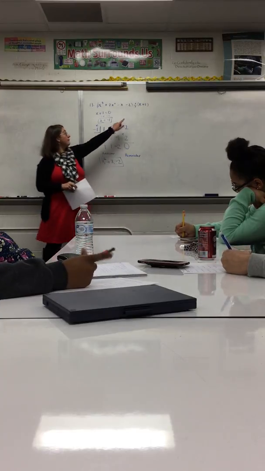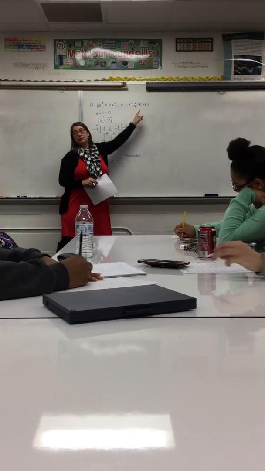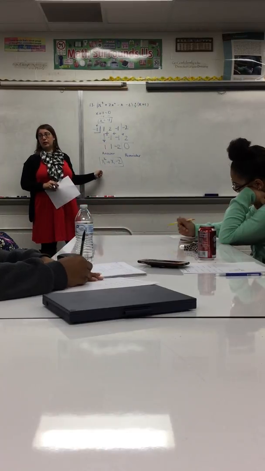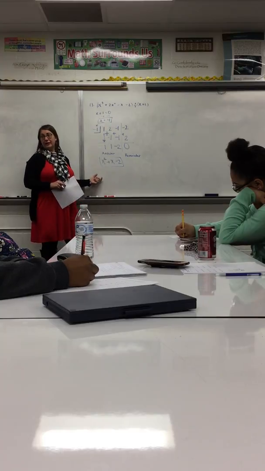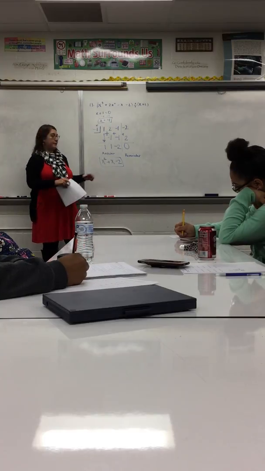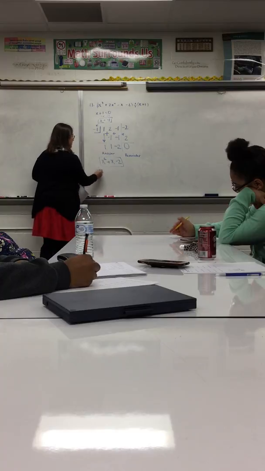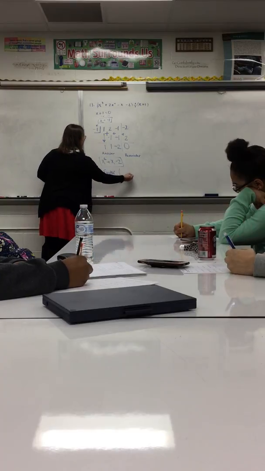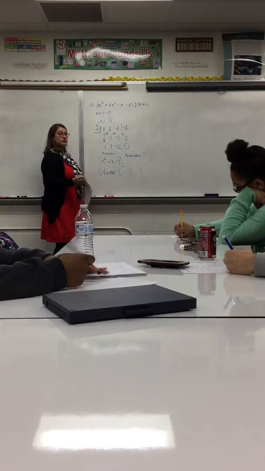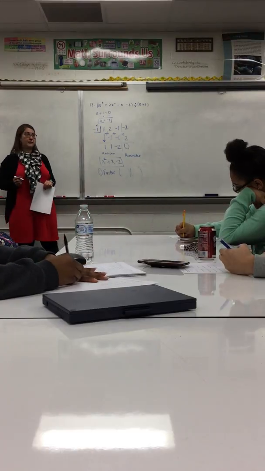So we know that one of the factors is x plus 1. We want to find the other two factors. What other two quantities like that will multiply together to make this? Okay, so the first option is we can factor, so that we factor it like this, where we have two different binomials like that.